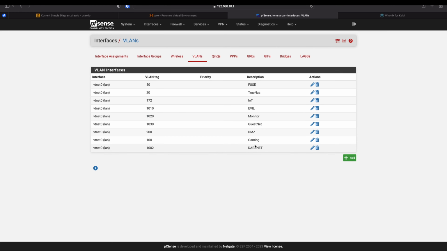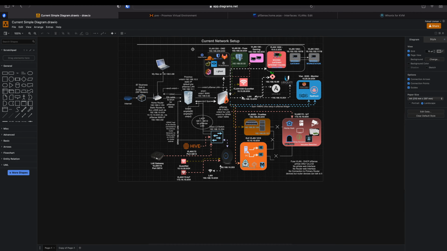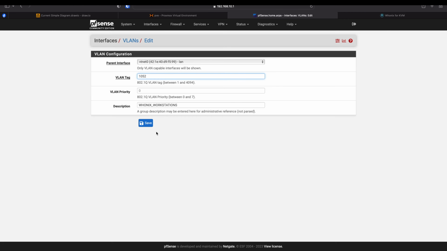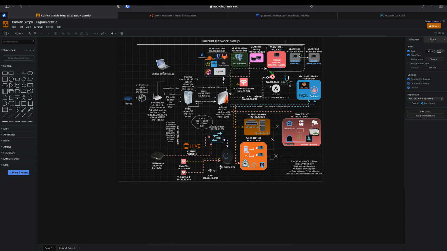So click save. So we have our darknet VLAN created. Let's create Whonix Workstation, and that was 1052. So that is 1052. Save. So remember, for Whonix Workstation, we are not going to assign any VLAN IP addresses.